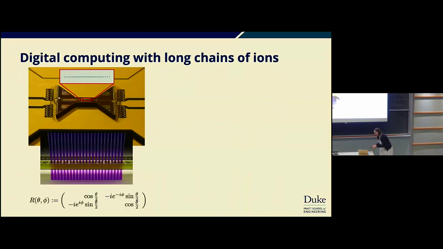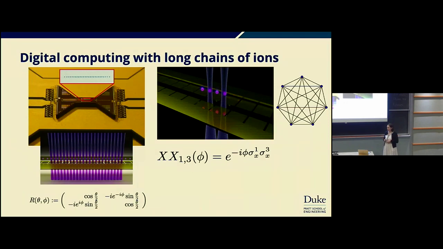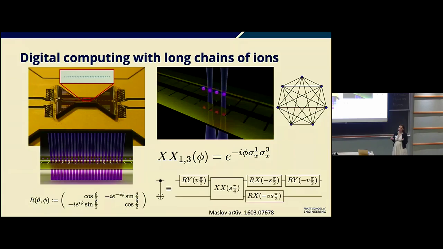There we go. Okay. And we use, at Duke at least, in our labs, we use lasers to address the ions. And so if we focus down a single laser beam to each atom, then we can do arbitrary single qubit rotations. Our 2-qubit gate, our native gate, is an XX interaction in any pair. So by choosing the ions, by turning on those specific lasers, we excite the motion of the chain. These are just coupled oscillator modes. And by exciting this motion, we can couple any two ions in the chain of your choosing with this XX interaction with a variable angle. And so this allows for all-to-all connectivity in this digital model. And using these two constructions, we can make a universal computation in this digital picture.